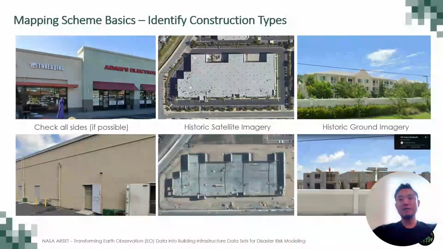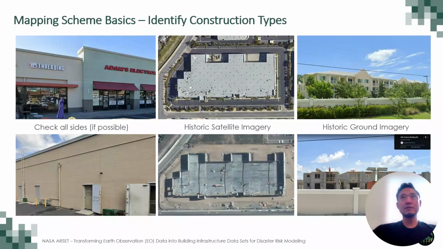So if you're not able to find some buildings under construction with the ground imagery, there's some other tips and tricks that we can do to figure out the structural type or building materials. This first one, I'll look at all sides. The back side doesn't have the curb appeal that they need, so it's often unfinished. So if we go to the back, you can see that it's a reinforced masonry building, which you can't really see from the front with the facade.